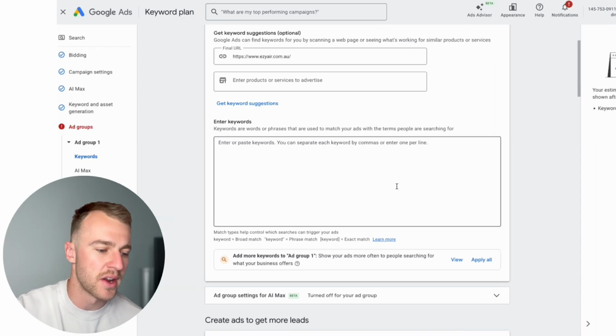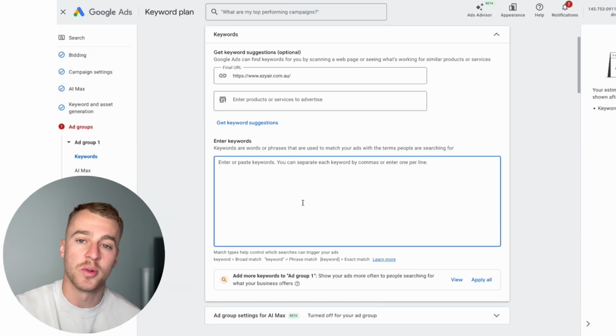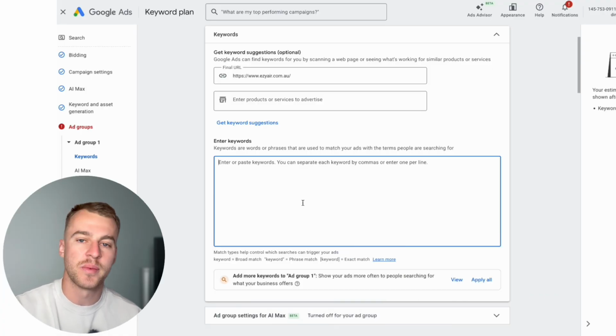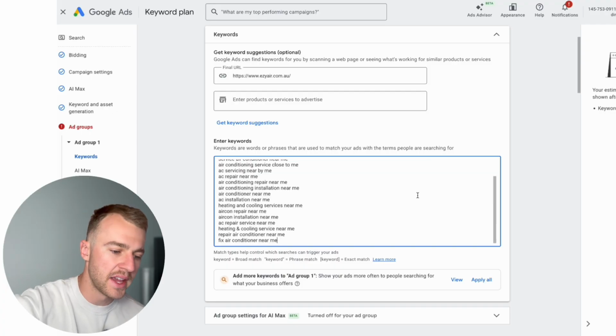I mean, I'm your advisor right now. This is what you need. So I'm gonna paste in all my keywords. All the keywords that we got earlier, that we saw at the top of page with high range and low range, we're gonna paste all those back into here. Bang, just like that.